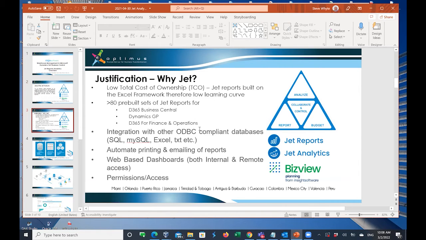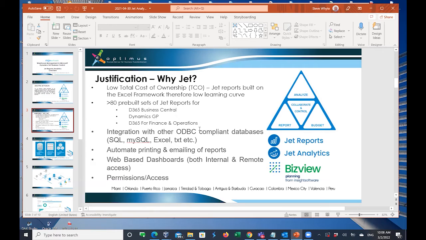So we're going to finally answer, why JET? Why any of the JET products, and in particular JET Analytics? Well, there's one reason which is key, which is the low total cost of ownership. That's because the JET reports are mainly built on the Excel framework, and because they're built on the Excel framework, we're talking about a much lower learning curve.